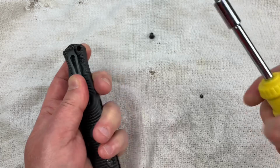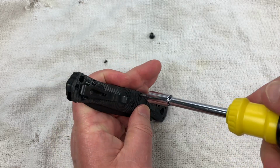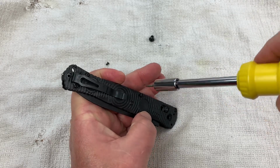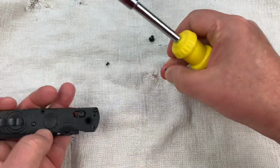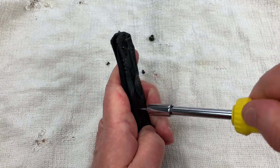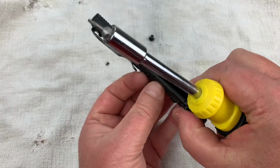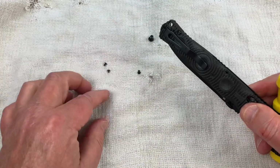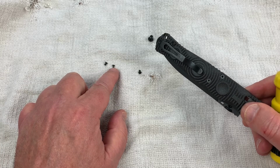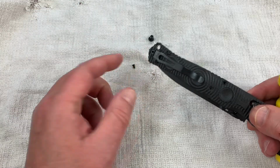Like this. That's tiny. And they're going to be up and down this knife here. I don't know if they're the same size, so I better be careful figuring out what's what. Nah, that's longer. So that's the middle of the knife. I got to make a mental note on this. Let's see if this is the same. This is probably more like the other end. Yeah, this is tiny like this one here. Maybe even a little bit shorter. So the middle of the scale, shortest. The back, next. And then the scale, longer.